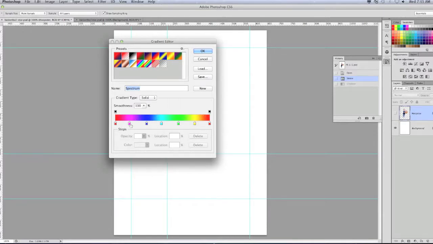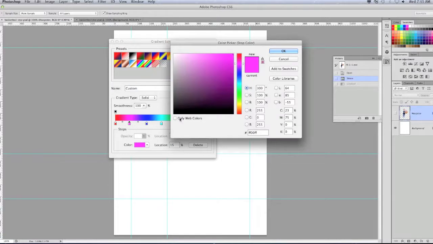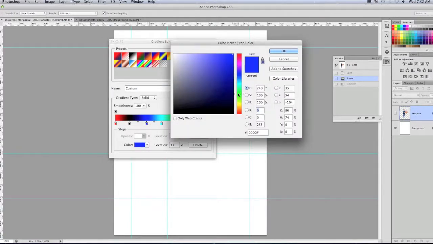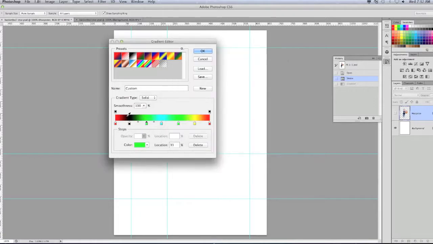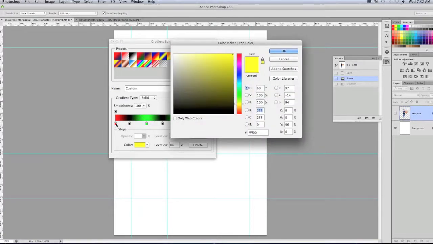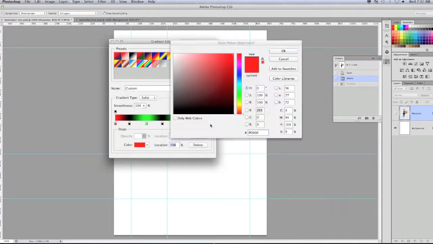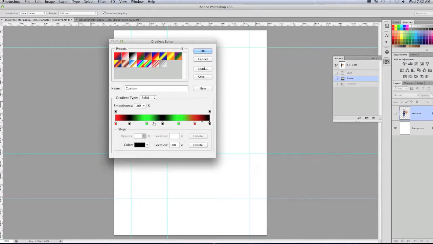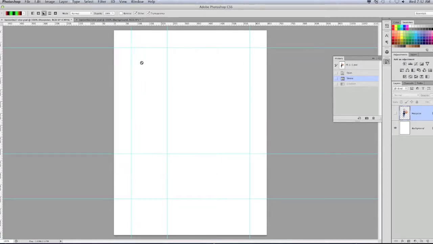What you can do is come in here and change what each color is. So you could go from red to black, a black to, let's say, green, and you can control what colors you want it to actually use. And maybe here you want to go back to black, and then you have green, and then you want to go back to red. And this one, say you want to go back to black. So you're keeping a pattern here. Then I click OK, and I add that gradient on the background layer.